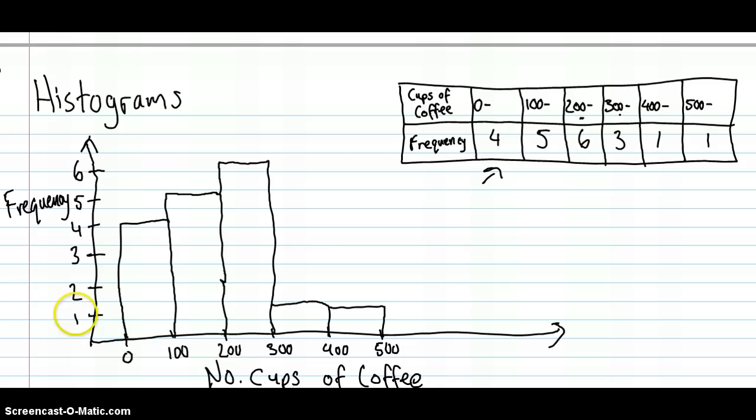Now, what's the purpose of doing this? Well, making this picture of the data, it gives us a kind of general overview of the shape of the data. Okay, we can see in the early responses, they kind of built up gradually, they got larger and larger. And then there was a big drop off. Okay, so it gives us a way of seeing the overall pattern or the overall shape of the data set.